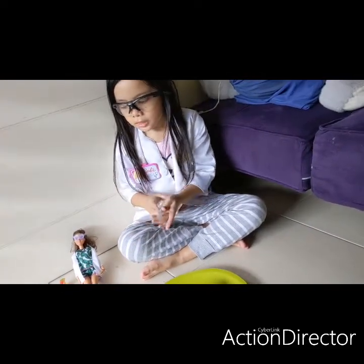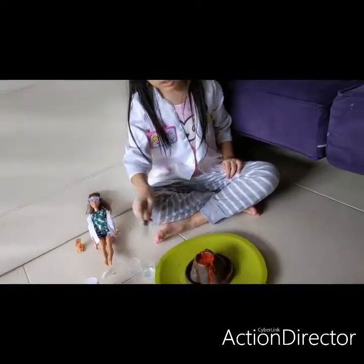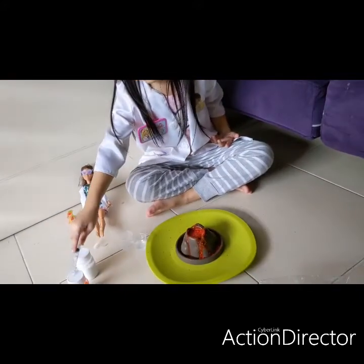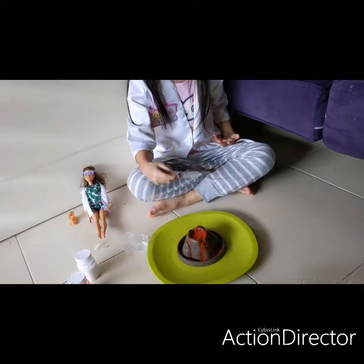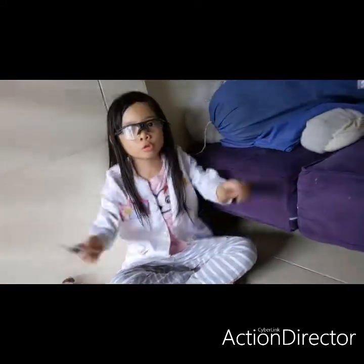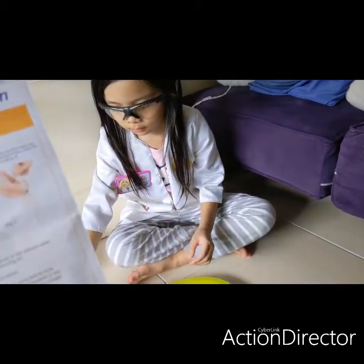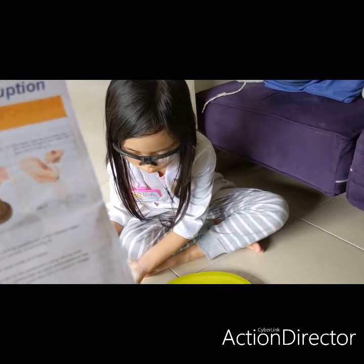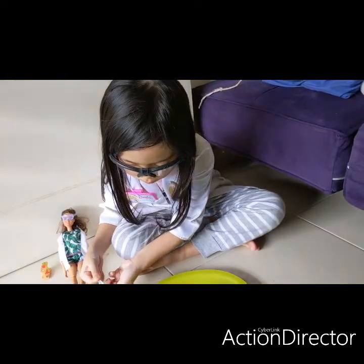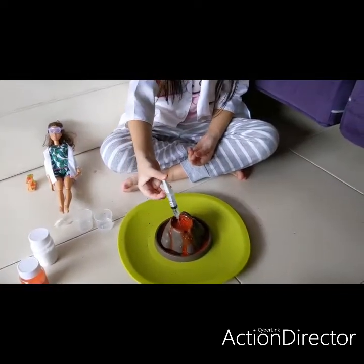Okay, what's your review about the volcanic eruption? Because when I put this one, and I put this one, then I pour out, then I put this one again, then I put some water, then it explodes. Okay, it means that sodium bicarbonate powder will react with citric acid powder to become what? Explosion, understand?